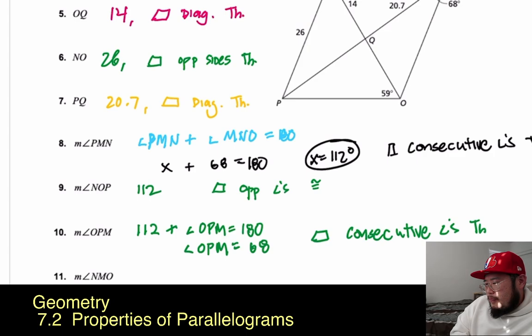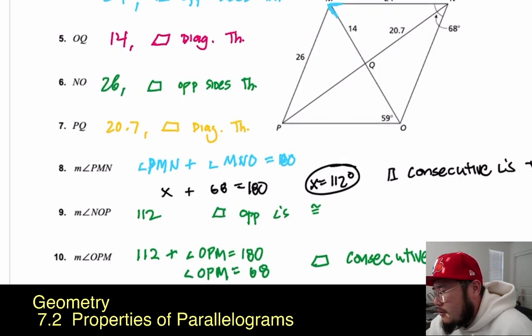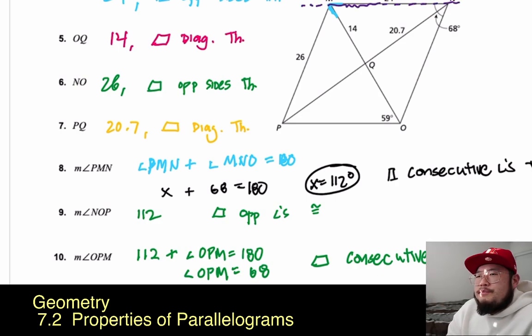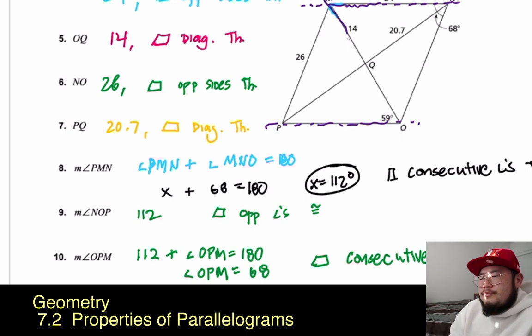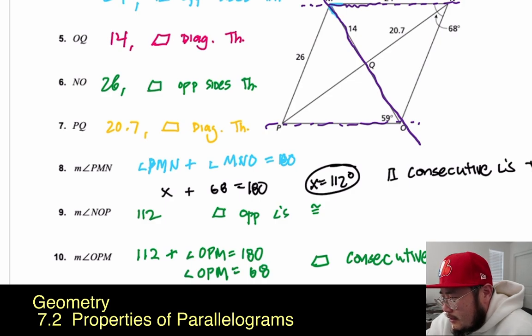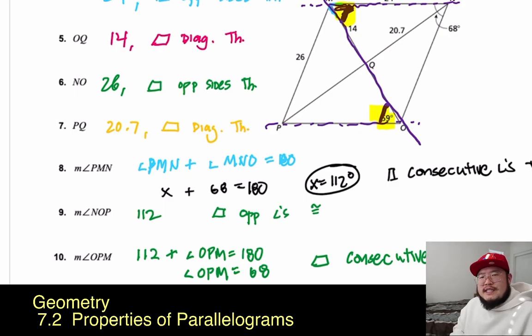Well, remember, we have parallel lines, boys and girls. So if I drag it up a little bit, let's draw a few things. I've got parallel lines right here that I'm drawing with purple, and we have this segment MO as our transversal. Take a look at this angle right here and this angle right there, and let me highlight it for you so you can see it. What are the relationships between those two angles? We have alternate interior angles, congruent. So this angle is equal to 59 degrees. And we have now figured out all the different angles inside and out of a parallelogram.